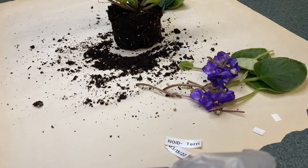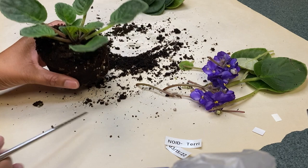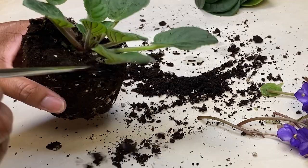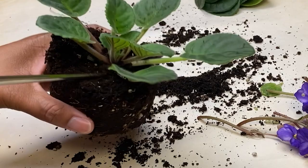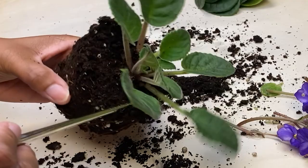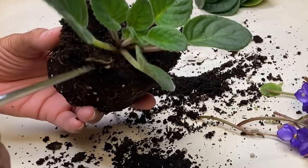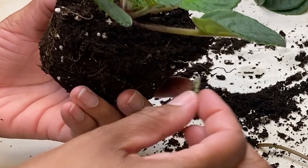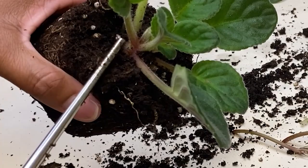All right, so now while we're waiting on the pot to disinfect, one thing that I'm going to do here is use this handy little probe that I got from Bonsai Jack. And I'm going to start loosening the topsoil here. And the reason why I'm doing that is, one, I want to see what's beneath the soil here. And this is great for loosening up topsoil without damaging the roots too much. Okay, and you just want to be very, very gentle. We've got a broken stem. Going to get rid of that. We want to get rid of stems very close to the main stem.